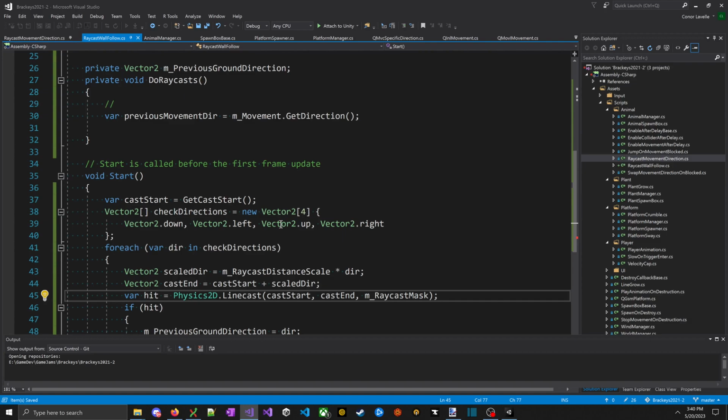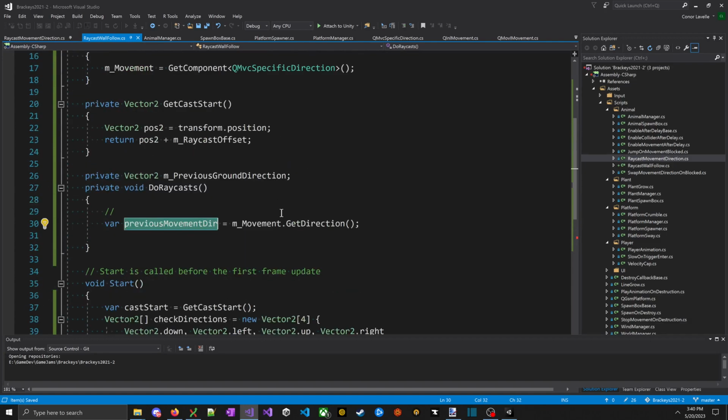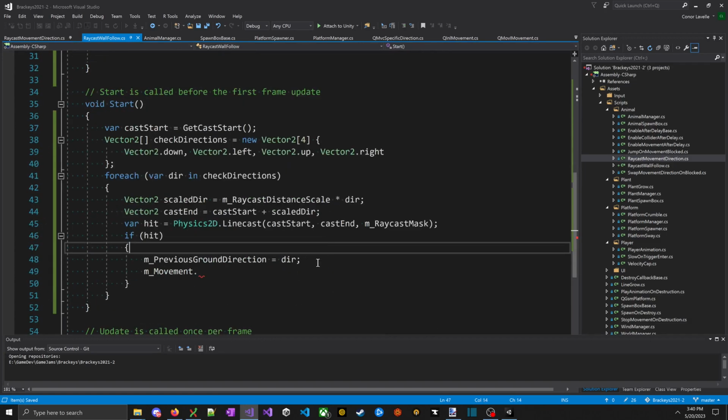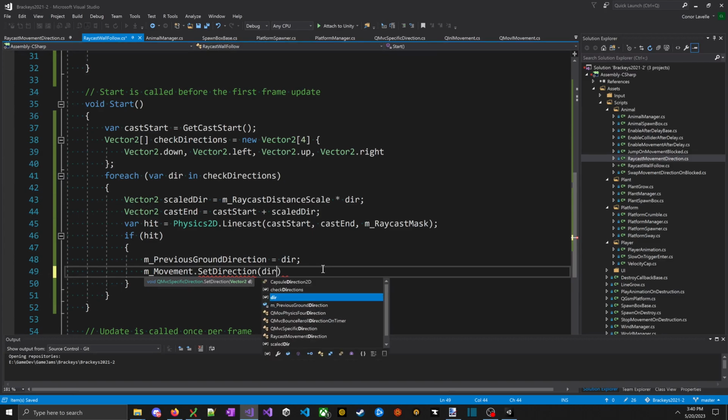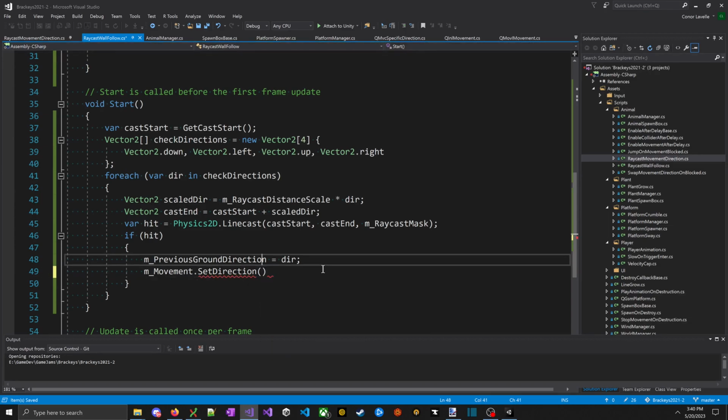Okay. I might not even need to save this. So I'm trying to do set direction. Yep. And the direction is gonna be, I'll just do dirt. Hmm.